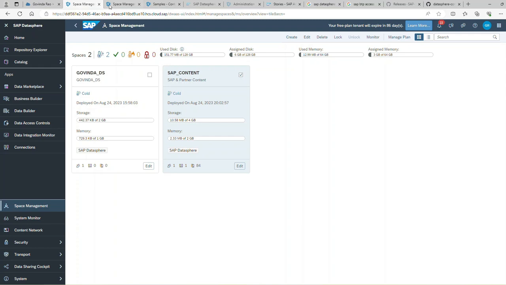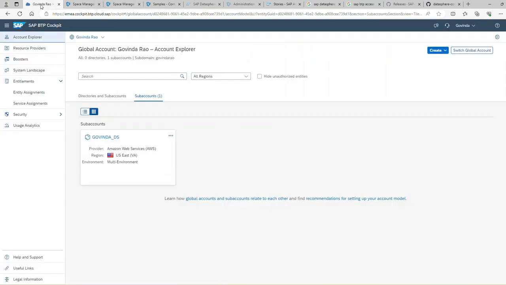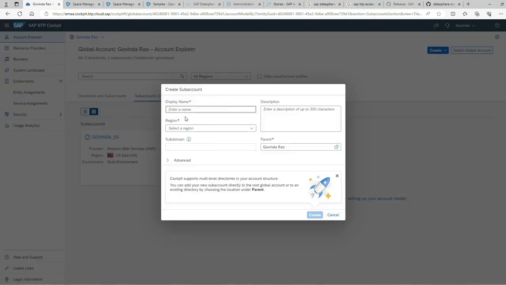So before going to discuss these two, let's see how we can create the instance in the BTP platform. This is my BTP platform, and I have created one instance for Datasphere already, but I will just show you how I have created it. Once you land on the BTP, you just click on create a sub account. That's step number one. And here you can give the basic details. Okay, just GB test. And if you want to give any description, give the description.